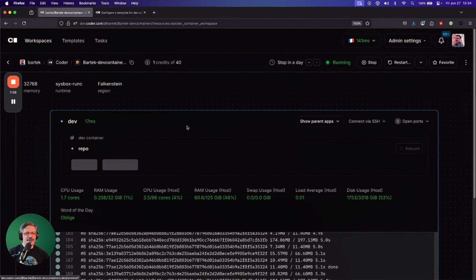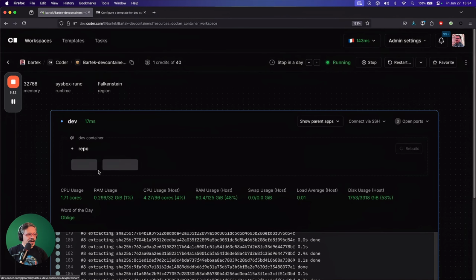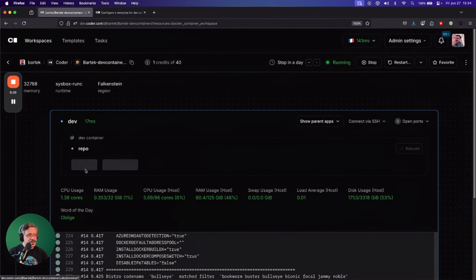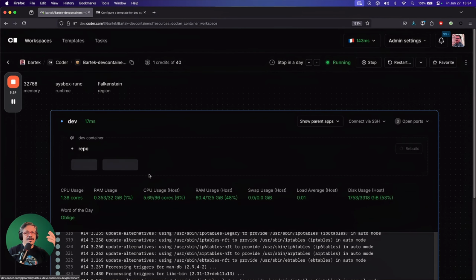Just the application buttons that allow you to connect to your workspace. However, in this case, we have a dev container, and as you can see, it was detected. It is now being started, and once it's started, it's going to have the coder agent injected into it. And once that happens, I will be able to connect directly to this dev container within the parent workspace.